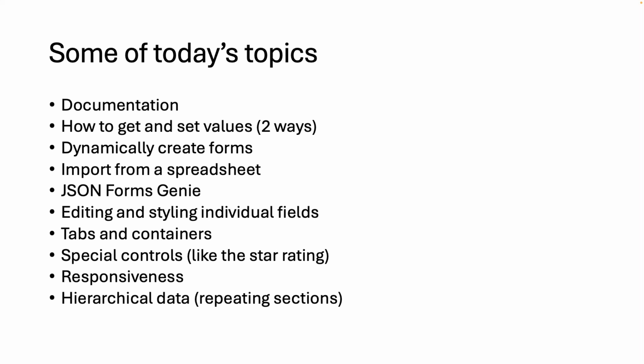We'll take a look at styling, the fact that it's got containers, much like you have in the regular UX, so you can do tab controls, accordion controls, and things like that, and how there are special controls that are also available. It can also handle hierarchical data, which is terrific. So you can have repeating sections. So you have parent and child and grandchild relations, really as detailed as you want to go. And JSON Forms handle this really, really well.